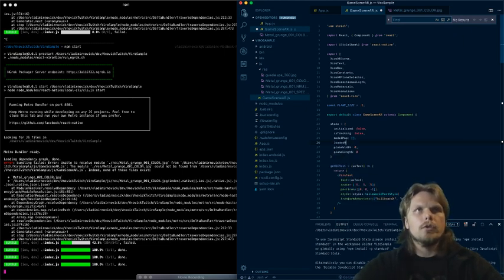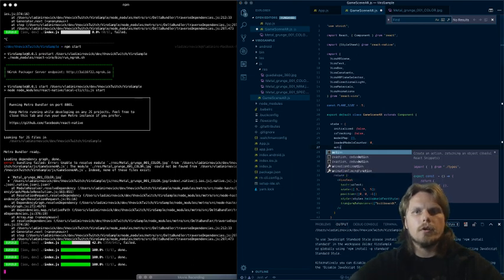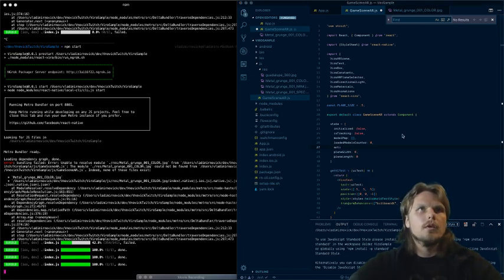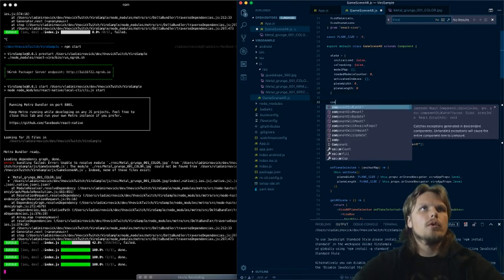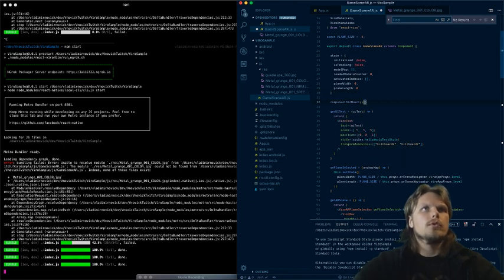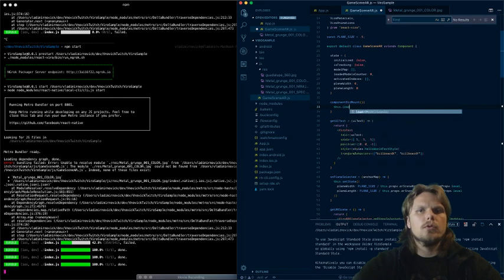So we'll have loaded models counter, and for later on we will have like activated indices array, this kind of stuff. So what we want to do when our component is mounted, we want to load our level.